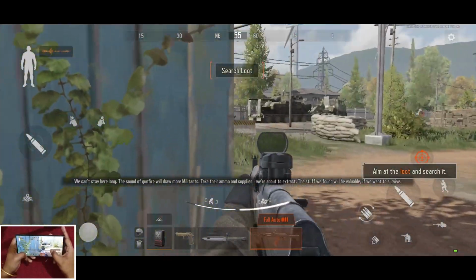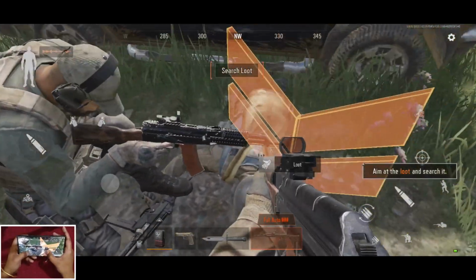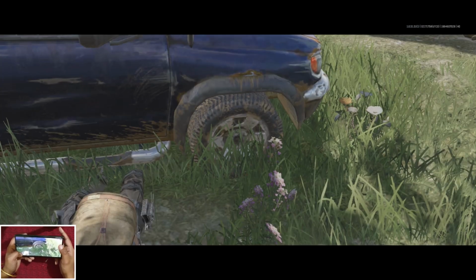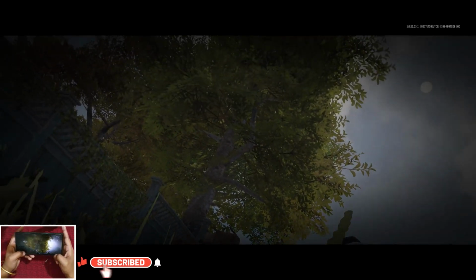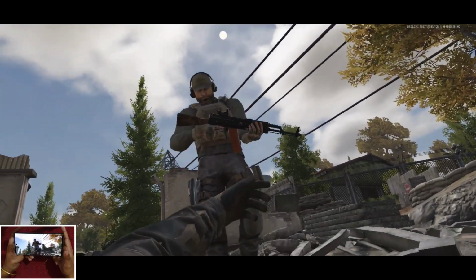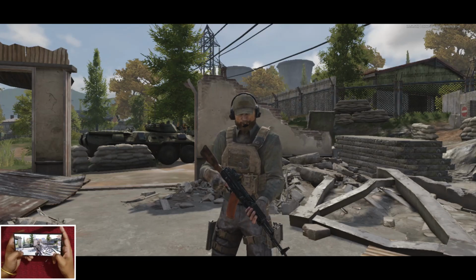Don't stay here for long. Take their ammo and supplies and extract immediately. Our finds won't be worth a dime if we can't get out alive. I definitely heard something. Take this! Look out! Amber! It's not safe here. Take your gun. We have to bring the intel out alive. Come on, let's get to the extraction point.